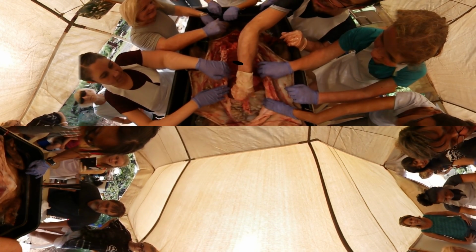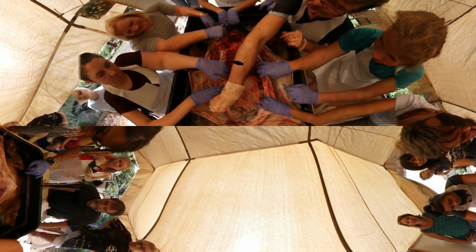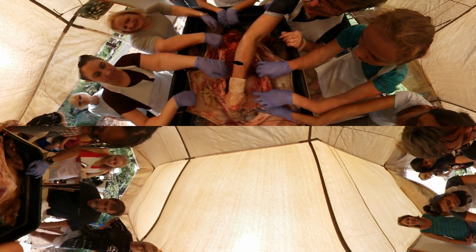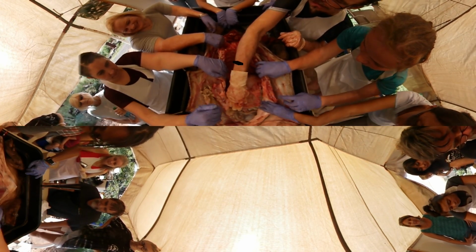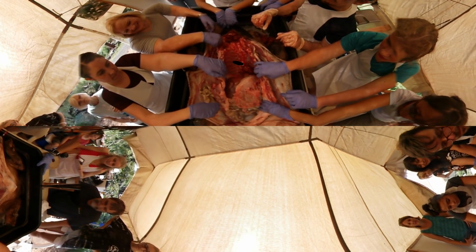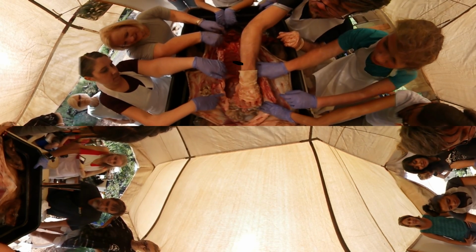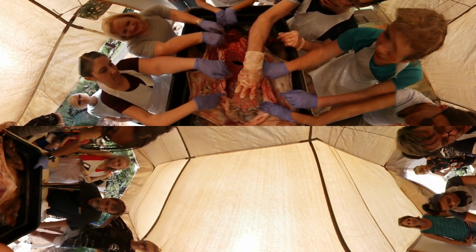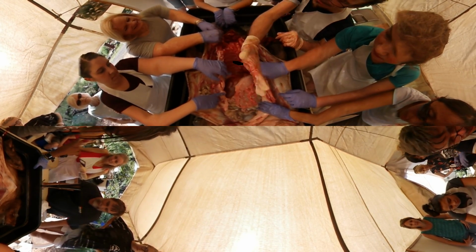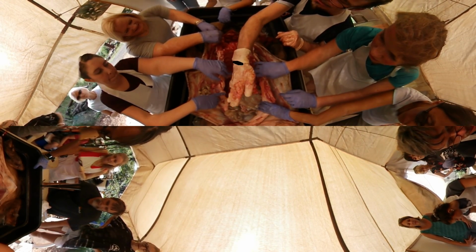But actually in real life it covers the whole of the digestive system like that. It's like a net, like an apron, isn't it? It kind of protects the system, and it's also full of what? What can you see in the omentum? Blood vessels. The omentum carries the blood vessels that go to the organs, get all your digestive goodness, and then take it back into the vein that takes it to the liver.